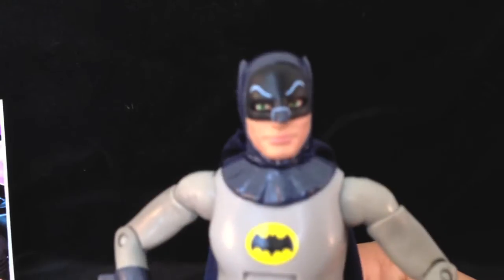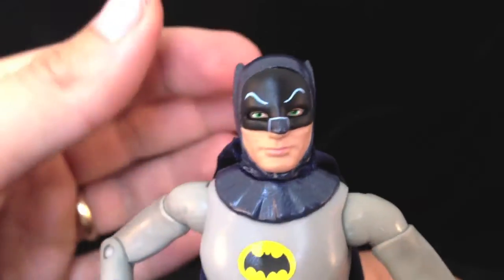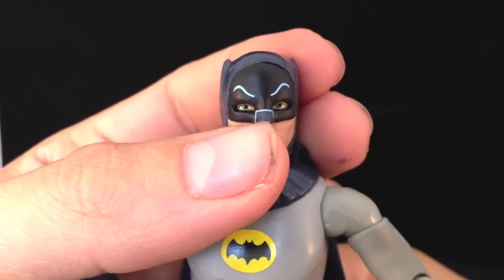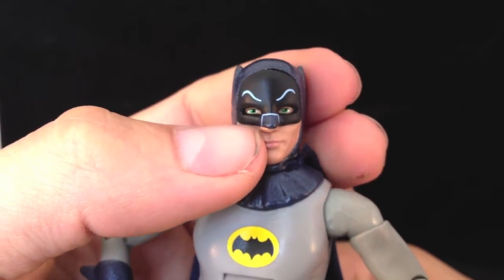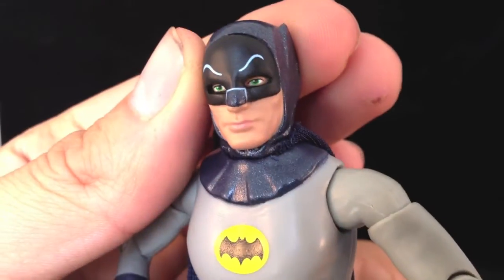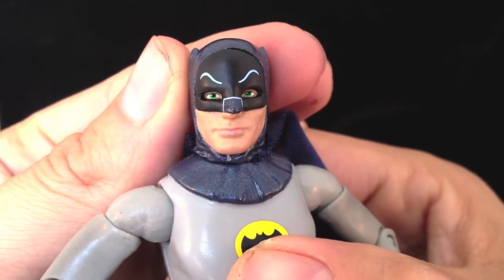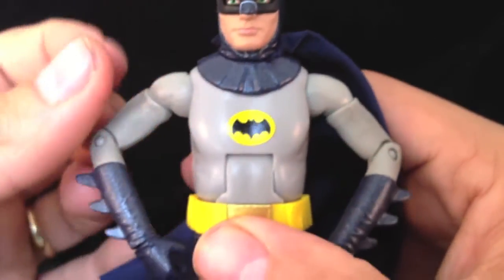I really want to get in a little bit closer to that face. There you go. Some of these figures have really wonky eyes, but they've done a sterling job there. I love even the small detailing on the nose, giving that same colour as the cowl there, and there's no paint bleeding at all. The mouth, they've done such a good job. Probably one of the most detailed face sculpts I've seen from the Mattel lines in a long time. Normally they have like wonky eyes or something, don't they? Got the nice logo on his chest there.